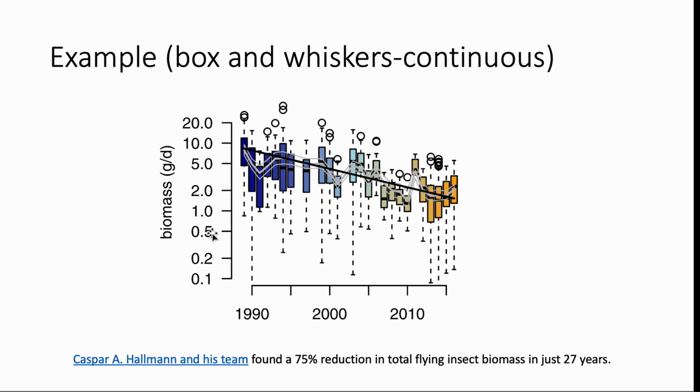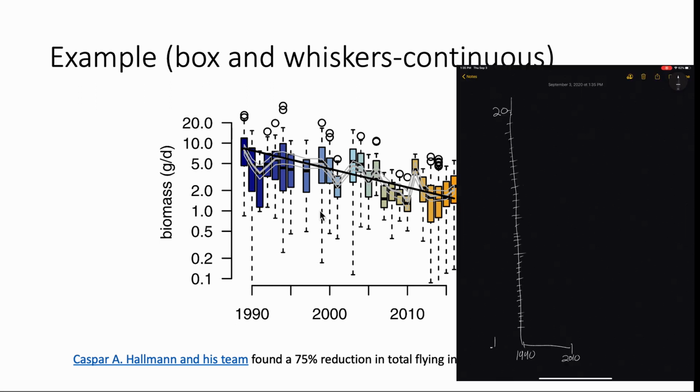This axis, the values actually double. It doesn't increase at a constant rate. There is a term, and I want you to write this down: it has been log transformed. So the y-axis has been log transformed. And why do they do this? Well, I'll show you. It would look like this, right?